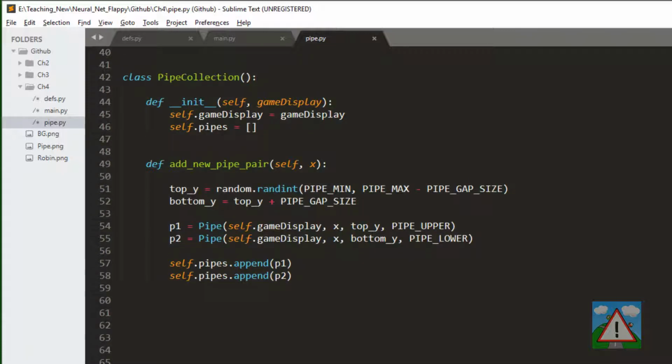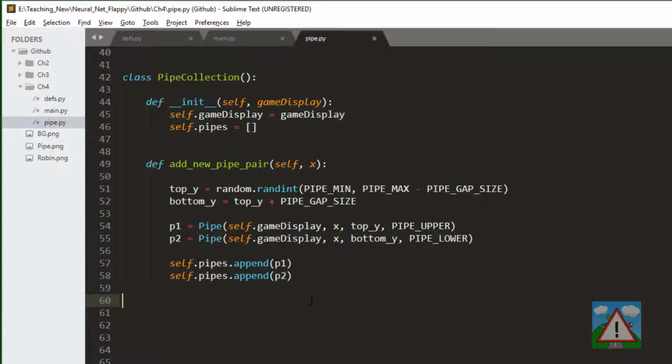Okay, so we have a function to add a new pipe pair, and this can be called every time the gap that exists from when the last pipe was added hits that min pipe gap of 160 pixels, I think, and we add a new pair to the screen. The slight problem we face though is when we want to start the game afresh. We don't want to start with pipes off to the right hand side of the screen. They need to be in a fixed position in the middle of the screen.